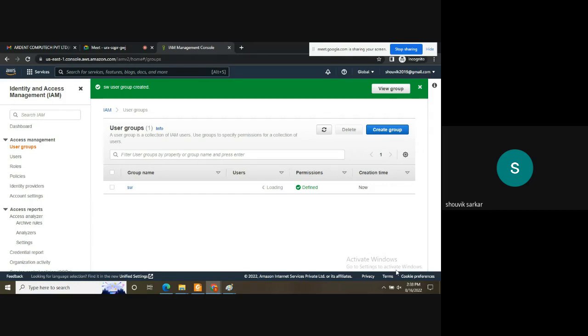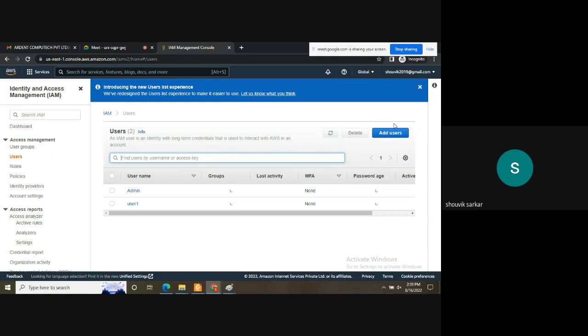It's taking time to create the group. So a user group is created to give only particular access. Now within the group, we want to add some users. Let's go to create users. User two, we want to add into this group.